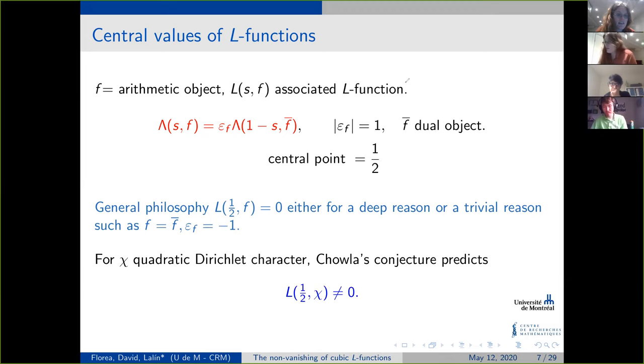And so there's a conjecture that says that the Dirichlet L function at 1/2, when chi is quadratic, should be different from 0. This is Chowla's conjecture, and I don't remember the year it was proposed, but it was later extended, and people believe this in general about general characters, general Dirichlet characters, not necessarily quadratic. But all of this at this level is a conjecture. Any questions?